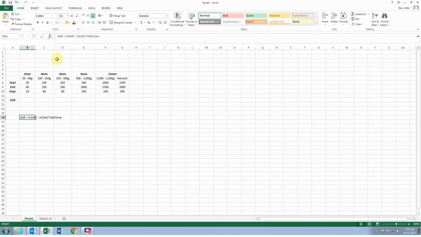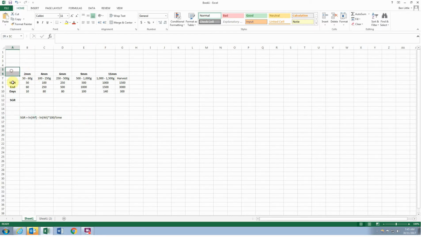The reason we use this log function, which we have discussed in the past, is that as the fish grow, their growth rate changes, and that will happen from day 1 to day 2, day 2 to day 3. So over any period of time, we can't really compare them very well, and a really good way to get around that is to use this natural log function, which means we can, in mathematical terms, compare any individual day of growth or a batch of time, I guess is probably the easiest way to say it.